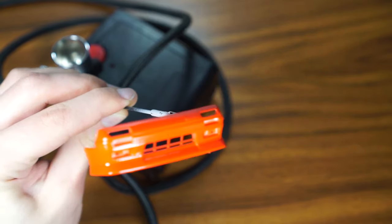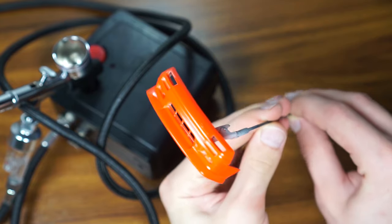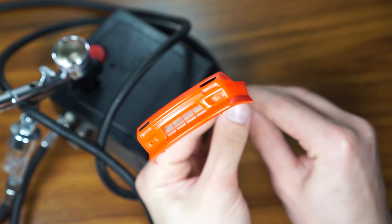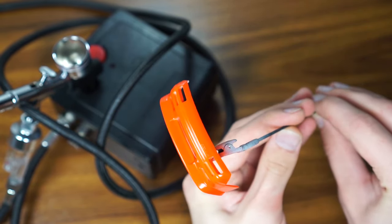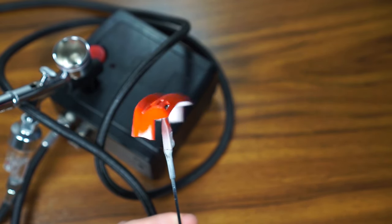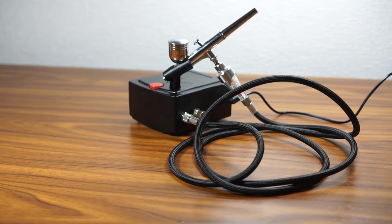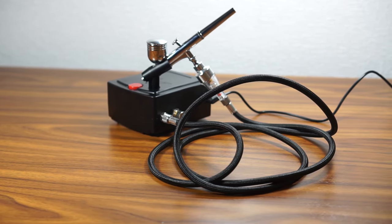If you are not very serious about scale modeling and you can live with that noise it generates, this could be a nice solution for you. If you are a beginner airbrush artist and you plan on painting pictures or maybe t-shirt, you will need something more powerful, because included compressor is simply too weak.